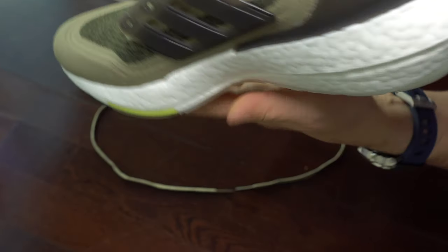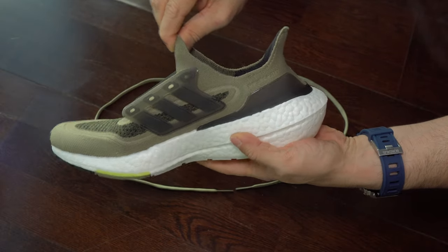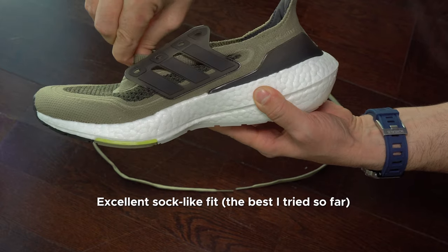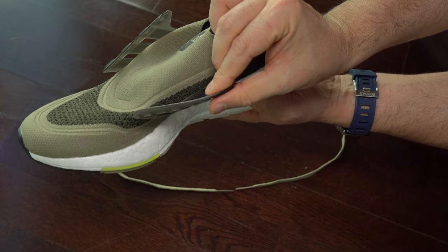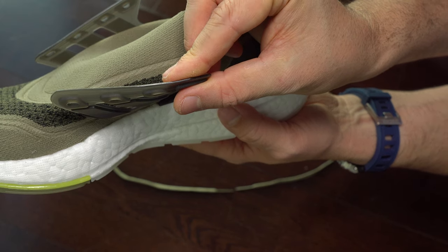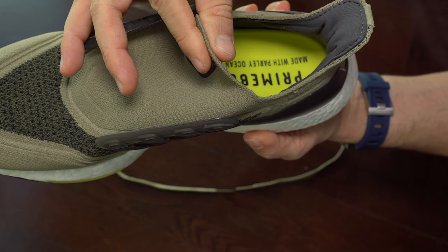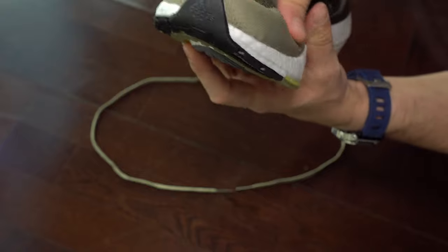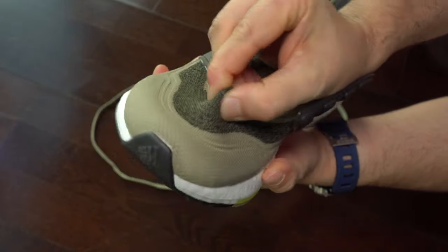Everyone has its purpose. This is how it looks, this sock fit. Here we can see a bit the thickness of these cages, which are made with a mixture of rubber and plastic. As we can see, the thickness between those panels of PrimeKnit is different — some of them are very thin and others are quite thick.